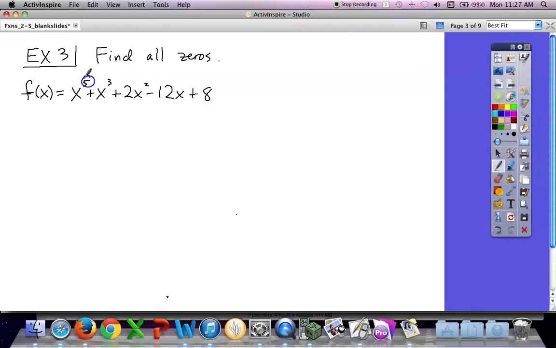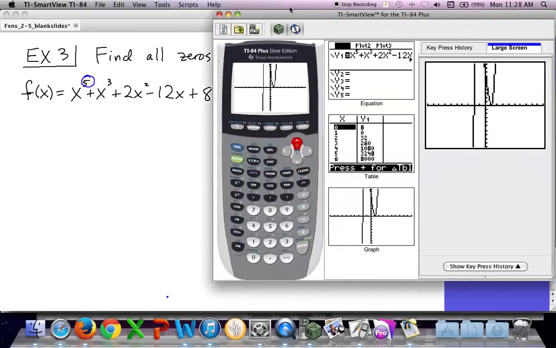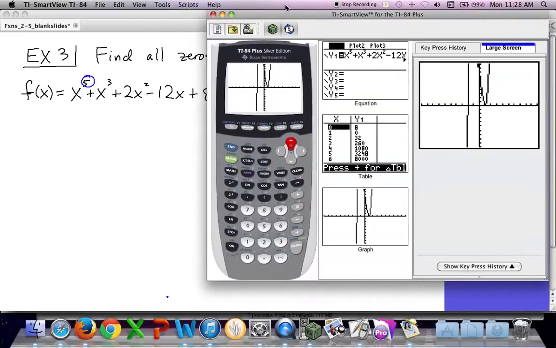So the strategy here, we could make a list of the possible rational zeros, try synthetic division until we find one that has a remainder of 0, and then go from there. But realistically these days, because of a graphing calculator, we're not going to do that. We're going to graph it and see if we can find the real zeros by looking at the graph. So let me look at this in the calculator and then look for the zeros.